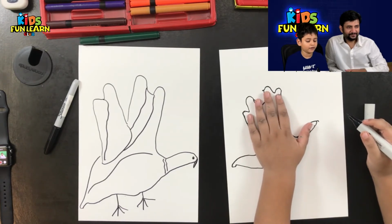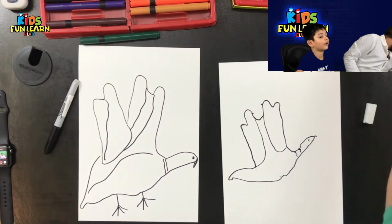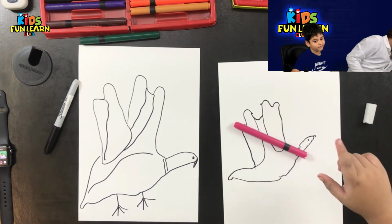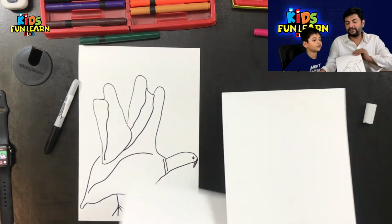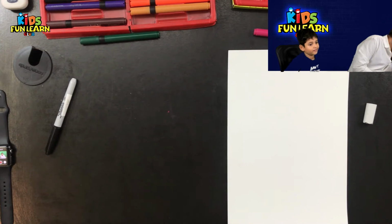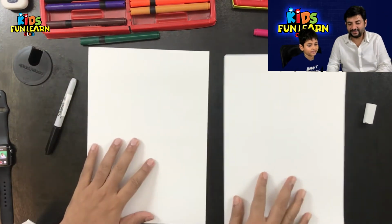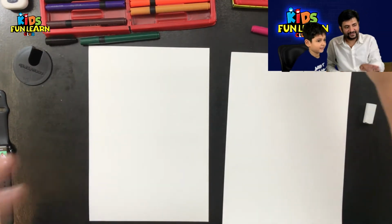You're done? Let's do another. Let's do the coloring. We'll not do coloring. We'll do another very quick one, drawing using the hands again. How are we going to do that? Let us show you this quick drawing. Come on, start, Parikshit.